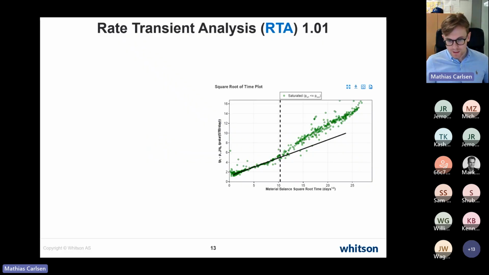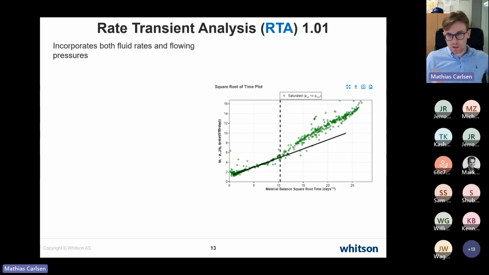Rate transient analysis is a form of analysis in the oil and gas domain where you use both fluid rates and flowing pressures at the same time. Compared to DCA, the major difference is that DCA only uses the fluid rates, and RTA uses the flowing pressures as well.